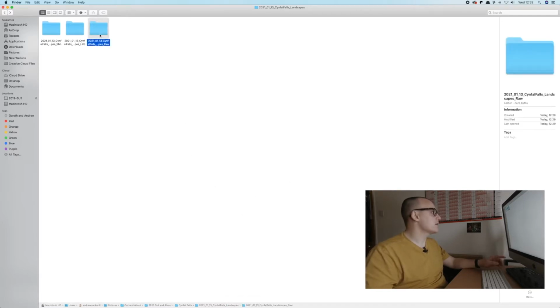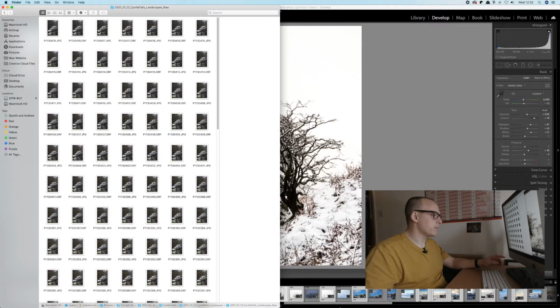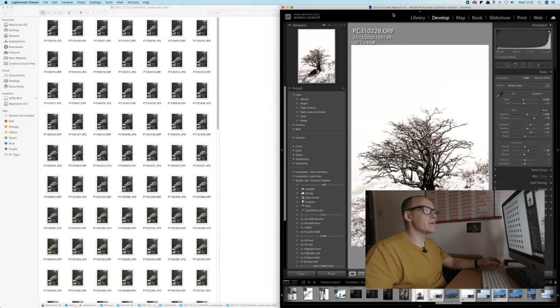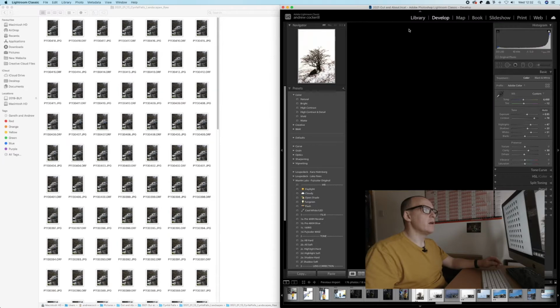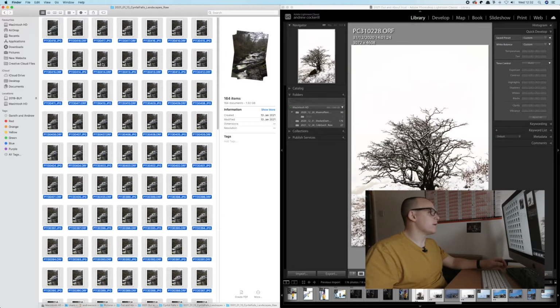So what I will do is open up the raw files, which are just there. They're all looking pretty much exactly the same, obviously because it was on the time-lapse mode. Then I will open up Lightroom, make sure Lightroom is on the library option at the top, select them all, and drag and drop them in.